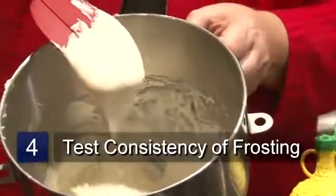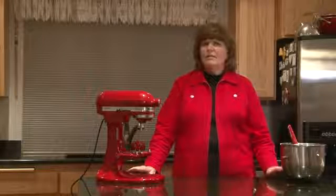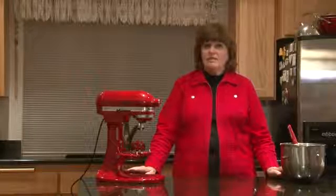Now you want to test the consistency of your frosting. If it's just right, then it's ready to use. But if it's not quite thick enough, you might have to add a little bit more powdered sugar. And just keep adding it until you get the right consistency.